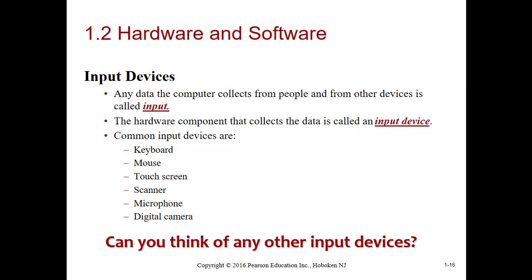Input devices. An input device is any device that allows you to input information into the computer. The hardware component that collects the data is called the input device. Common input devices are the keyboard, the mouse, the touchscreen, the scanner, microphone, and digital cameras. There's quite a few other types of input devices, such as a retina scan, a thumbprint scan, and so on. Can you think of any other input devices?